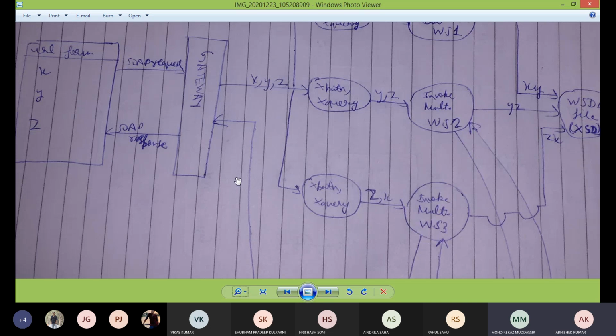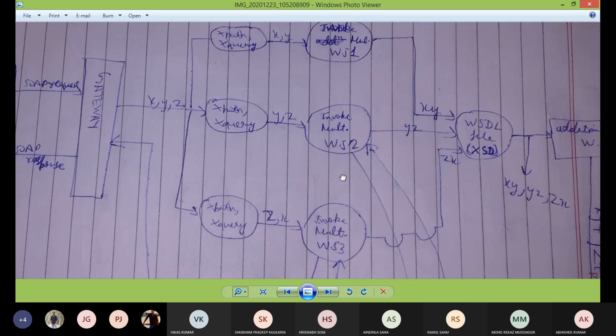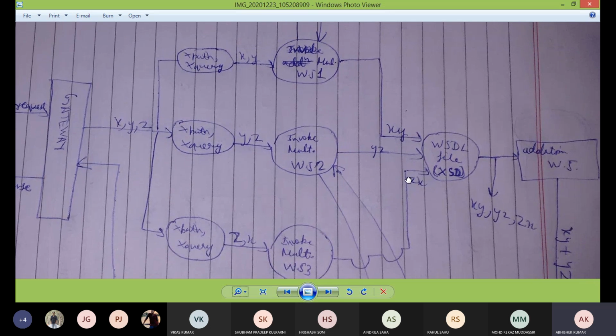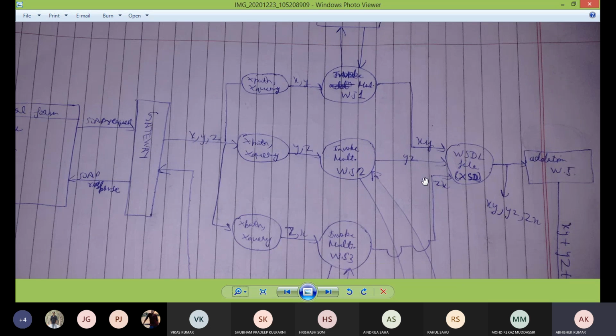Okay. It was a nearly complete diagram. You have written XPath, XQuery, and the WSDL file. It is nearly complete. Anyone left?